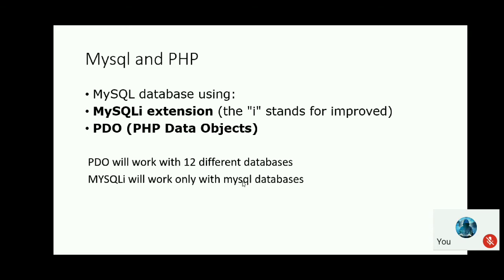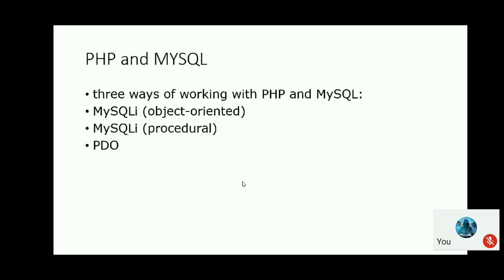Now, as far as PHP and MySQL are concerned, there are two types of technologies, but mysqli itself has two versions. One is the object-oriented version, where whatever data you use is considered an object. Another is the procedural version. So mysqli has both object-oriented and procedural, and we'll learn about both. And the third is PDO.